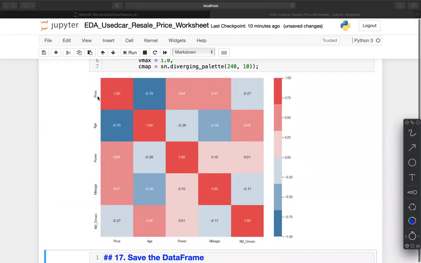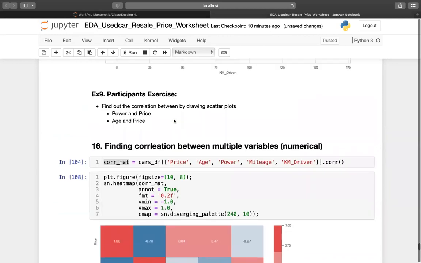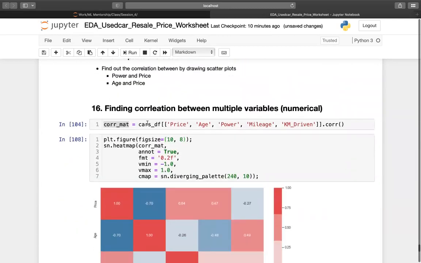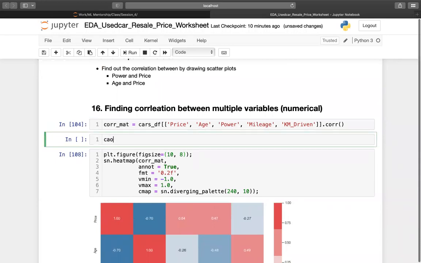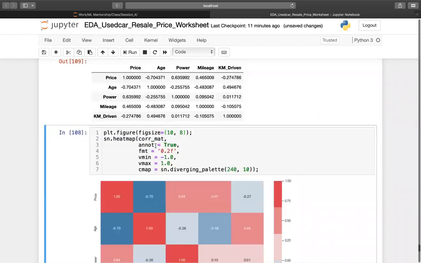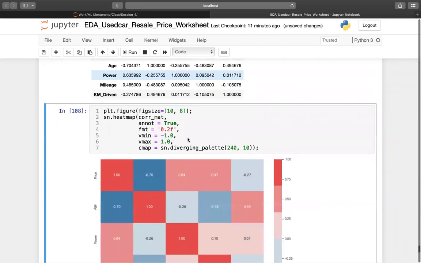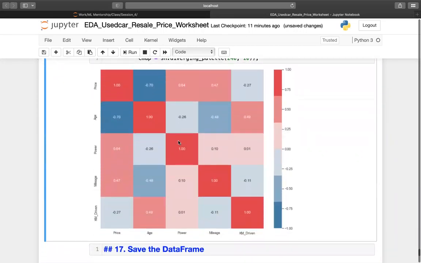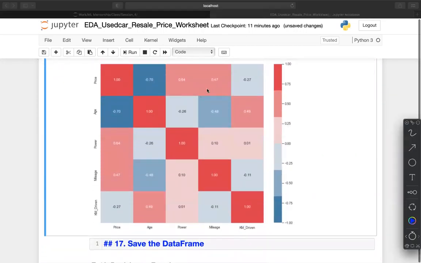Especially if you have a very large number of numerical features, it won't be very convenient to read through this matrix, right? Once you calculate this matrix, it's not very readable here. So put that into a heat map and quickly you can see, okay, very strong correlation here, average correlation strength here, positive correlations, and these are the negative correlations, right?